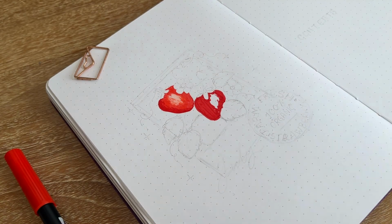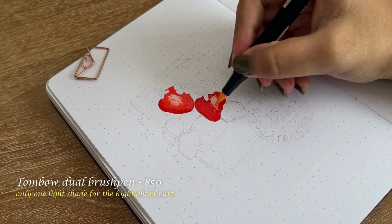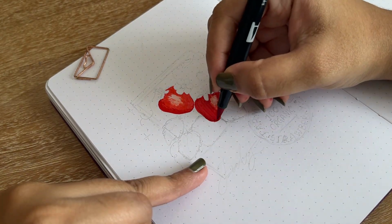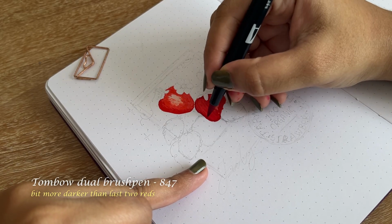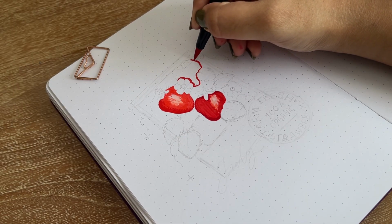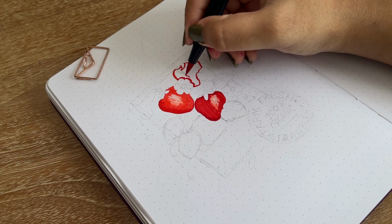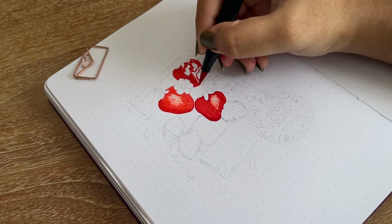Basically, there are going to be 2 types of strawberries, as you can see, and I'm going to make one strawberry a bit lighter but vibrant and another one a bit darker. To create that, I need 5 colors here. So basically, there are 2 base colors. One is a little bit orangey reddish color and another one is Chinese red color.